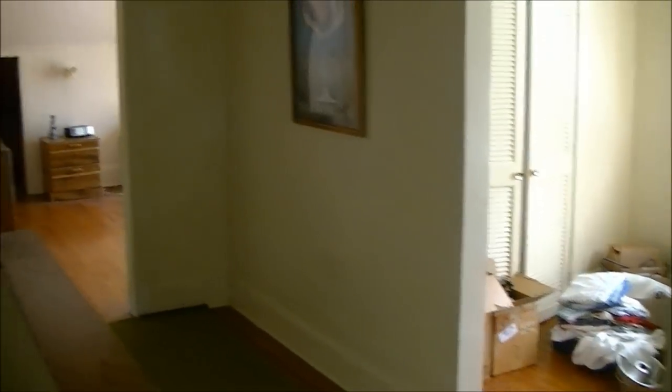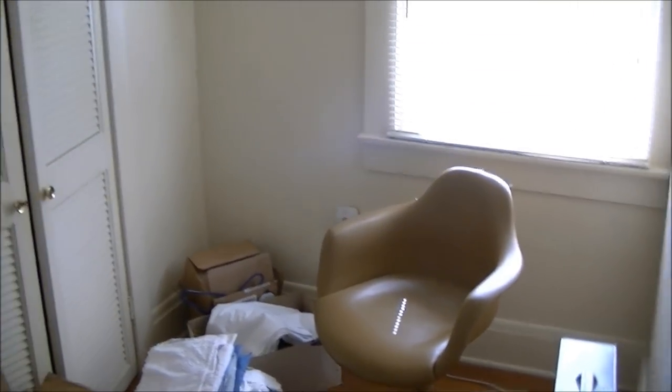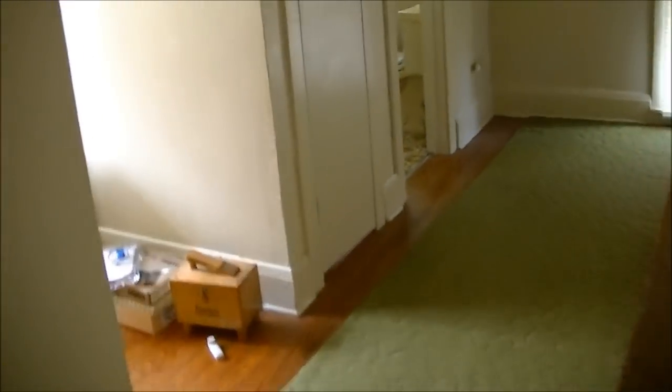I don't technically know how many bedrooms you can call it — if it doesn't have a closet you can't call it a bedroom. The way they broke it down was just the one master on the main floor. Then this here is a little tiny room with a closet — not really a bedroom. This doesn't really have a closet either, but it does have a little attic space you could finish. You could easily call it three bedrooms but not more than four, just depending on if I reconfigured it, knocked out walls, tried to add a closet. There may be some things that get shifted around and reconfigured upstairs.